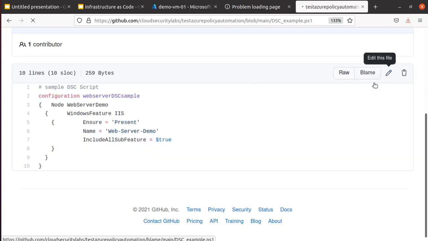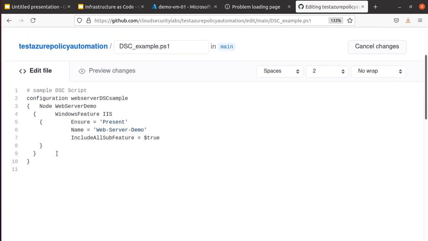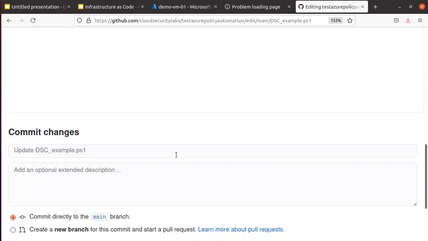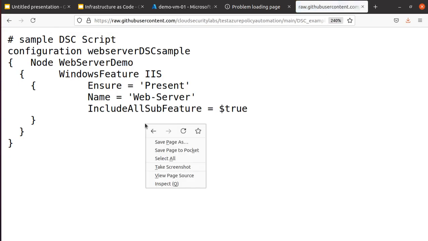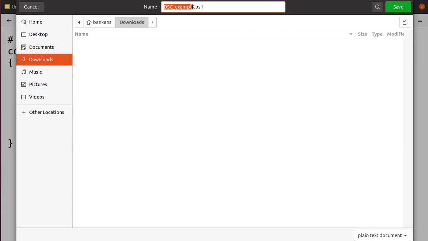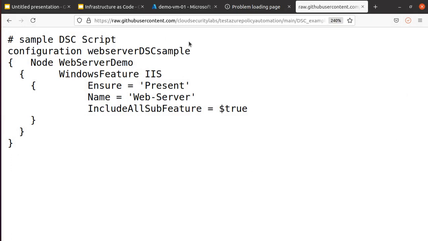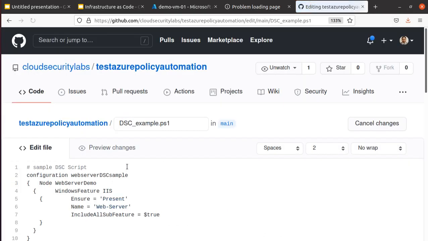So we'll come back over here, we'll review the code, and let's see, okay, Windows IIS, what is this? Name is WebServer demo, so it's the WebServer feature that we are trying to install, right? So we're gonna fix this, and we are going to commit these changes, and we're gonna download this fixed file now, example 2 dot ps1, and we're gonna change the name of it even, so sample fixed.